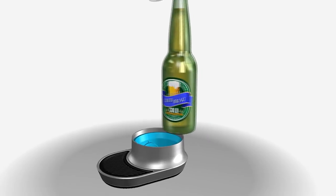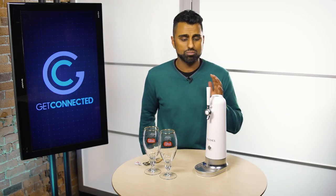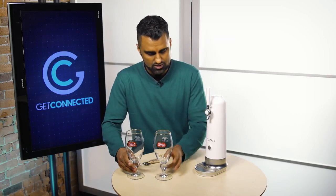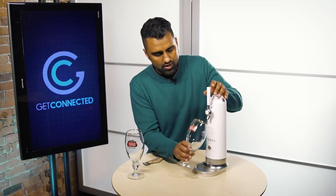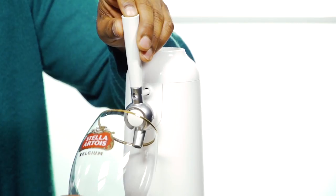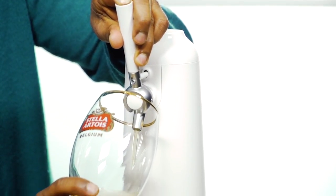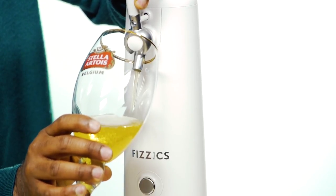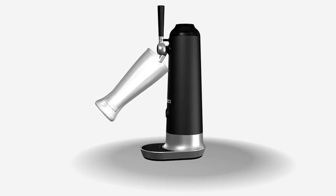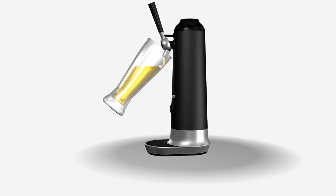I put this over like that, have everything nice and snug, and I'm ready to pour. It is powered, so here's how it works: get your glass, hold it on an angle when pouring, then push the lever forward and it starts to pour the beer. You can hear it right there. Keep pouring at that angle — you'll notice that coming from the bottle, you don't yet get that draft head you'd typically get at the pub.